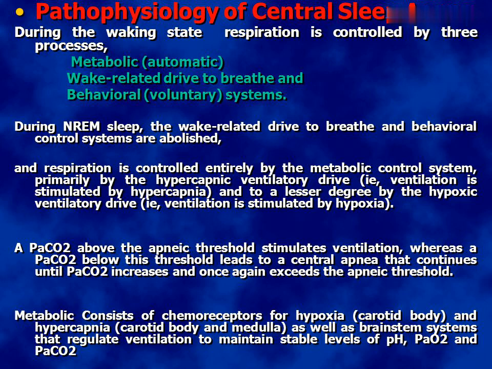Pathophysiology of central sleep apnea. During the waking state, respiration is controlled by three processes: metabolic, automatic; wake-related drive to breathe; and behavioral, voluntary systems. During NREM sleep, the wake-related drive to breathe and behavioral control systems are abolished, and respiration is controlled entirely by the metabolic control system, primarily by the hypocapnic ventilatory drive.